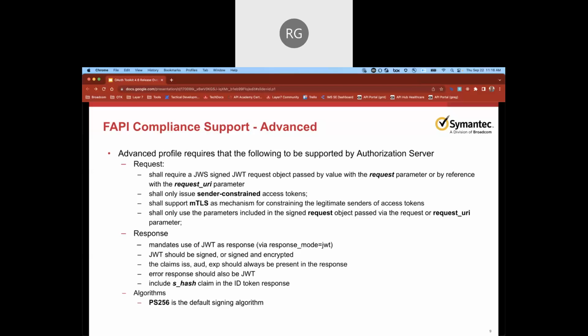Because it is a JWT signed by the client private key, it is more secure than the normal usual communication over the front channel.